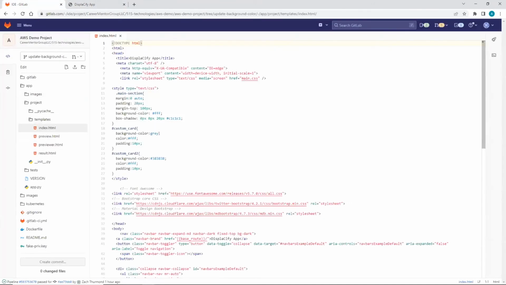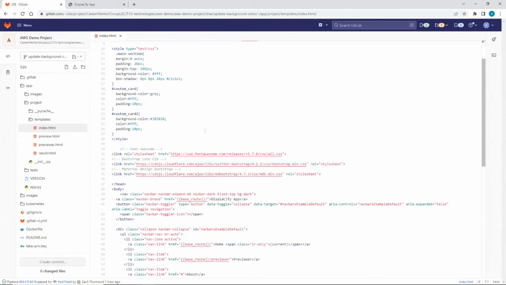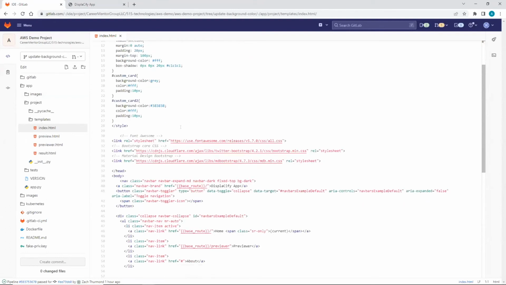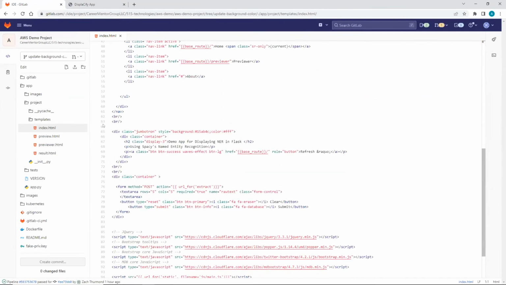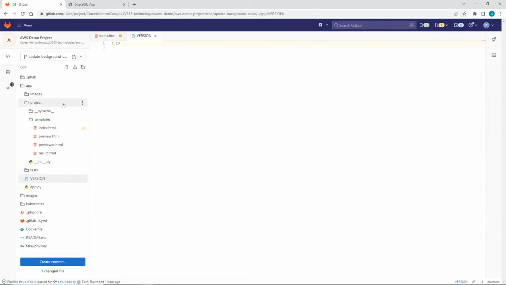And so all of the code on screen here is just what you saw on the other tab. So if I scroll down and I look for the background color, it's actually here on line 65. This is the hex value for green at the moment. So what we're going to do is replace that and update it. So this will change the background to be purple. And then one thing we always want to do when we're updating our app is update the version number. So we're currently on 1.13. And since we're making some changes, we're going to move that up to 1.14.